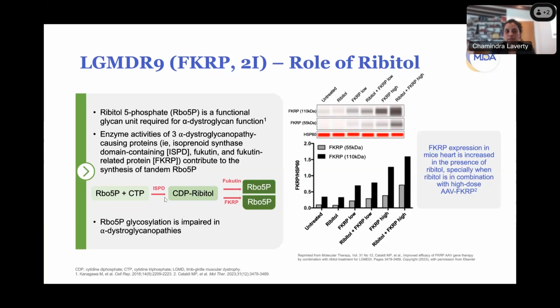So the question is, if we can give the patient more ribitol, can we drive the reaction this way? And potentially, especially if, let's say it's FKRP, if you were to give a functioning version of this gene, and thus they have a functioning enzyme, you can potentially drive the reaction even better. To show this proof of concept, they actually tested it in mice with FKRP. FKRP dimerizes, which is why you have a large protein and a small protein, but untreated mice did not have any FKRP expression. Mice treated with ribitol didn't really have that much of a difference compared to untreated.